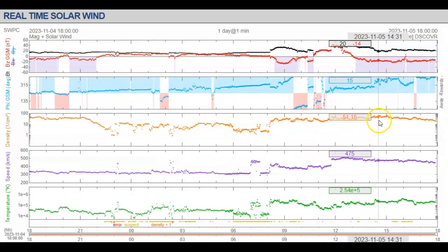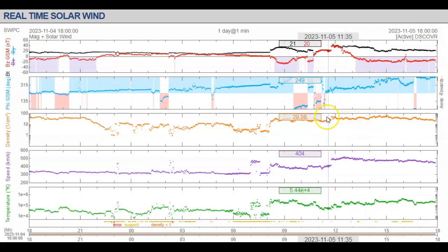I'd like to point out that we've seen some very heavy plasma readings here — upwards of 60 and even higher centimeters cubed — and I would think that would cause more than a G1 or G2 geomagnetic storm. That's basically off the charts, but we'll see what the next actual KP index marker has to say.